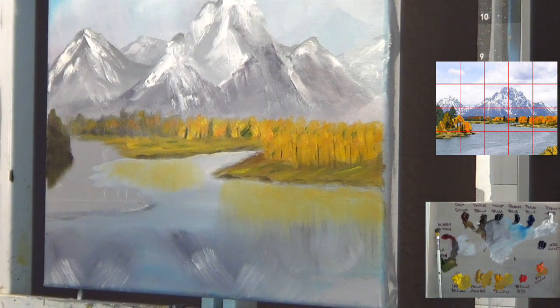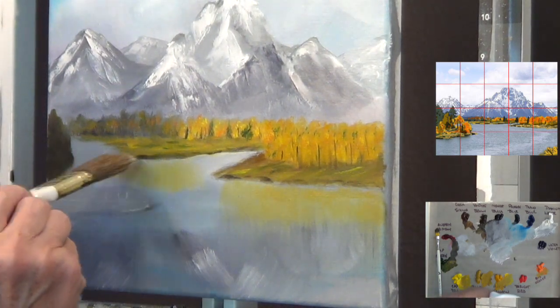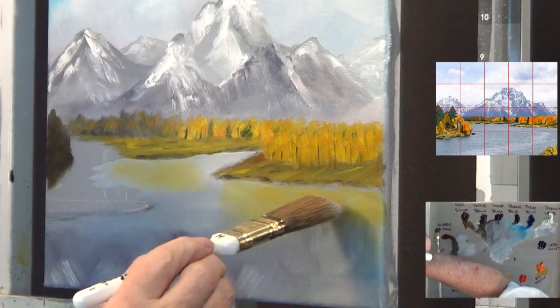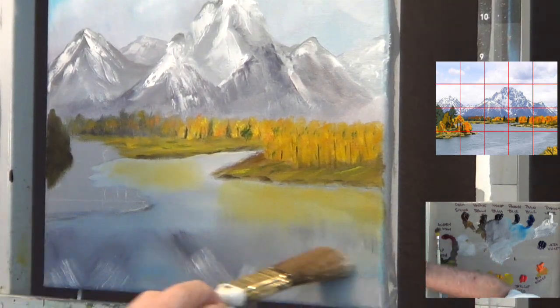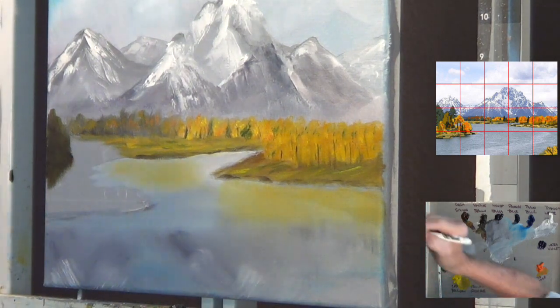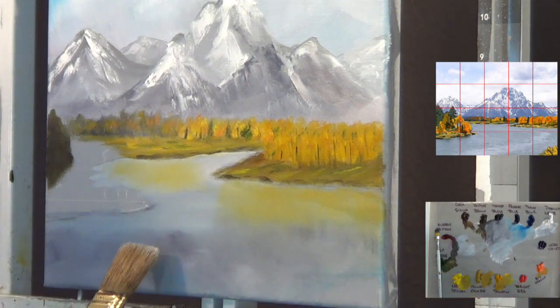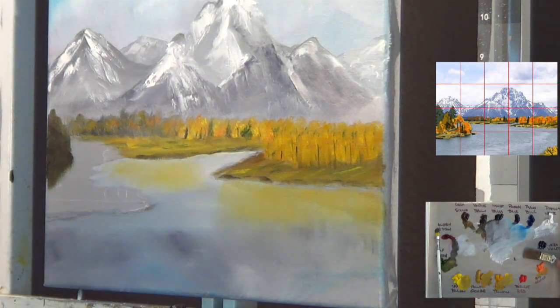Okay, so now the big brush, this 1-inch landscape brush. The way you work on these is you take them and go very, very lightly across like this. Wipe out the brush, don't get too much paint in it. Very lightly. So I don't have specific, very detailed mountain reflections in there. If you like to do that, you can make them more distinct than mine. You can actually come back in here and put some more of that reflection in there of those colors.